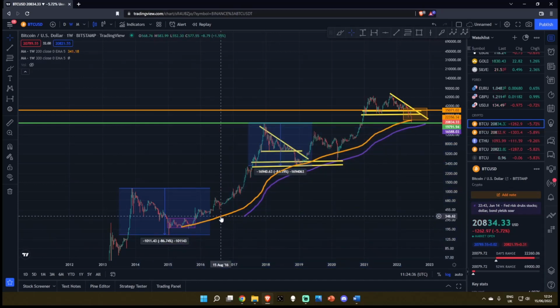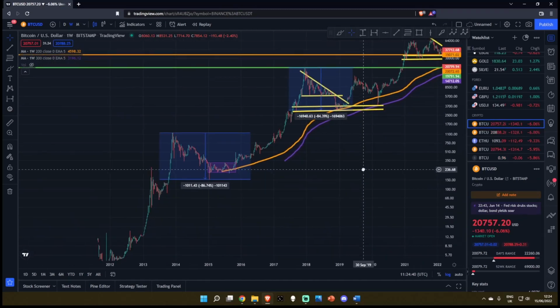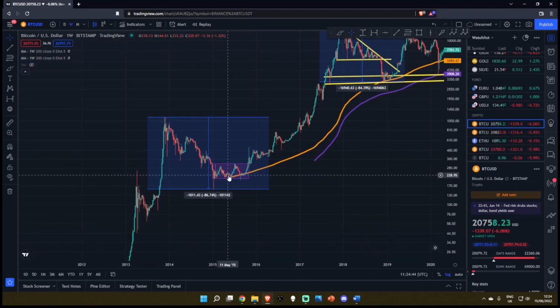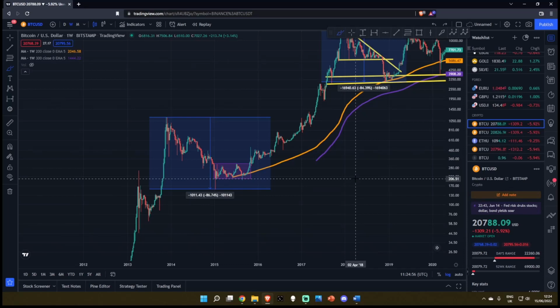So that being said, if we remove these, and we've got these extrapolated over, what you'll notice is if we talk about the 200 and the 300 week collectively, the 200 week was the exact bottom of the 2015 bottom. Now, obviously, this is the 300 week moving average, and at this moment in time, the second the 300 week starts to load in, that represents that the BTC USD price, specifically on this chart over on Bitstamp, has been trading for 300 weeks.